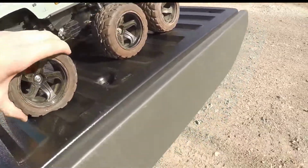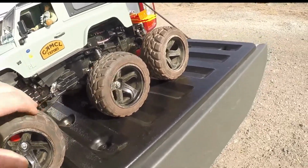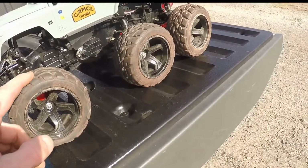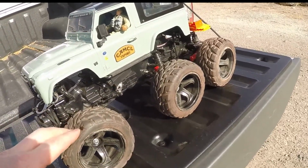These tires are just shy of 4 1/4, so they're not quite a 2.2, and they're similar to a 1.9, so if you wanted to upgrade, I'd go with a 1.9, and it would make it a lot better. The other thing I would recommend when you're building this, put as much putty in the differentials as you can to try to lock them up as much as possible.